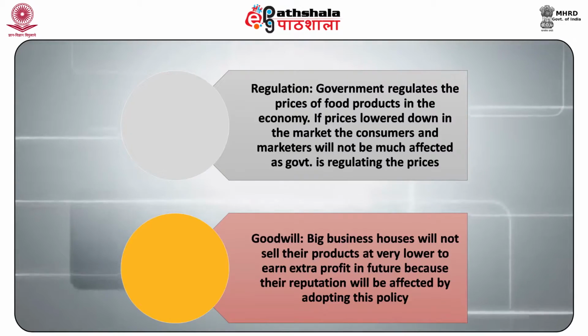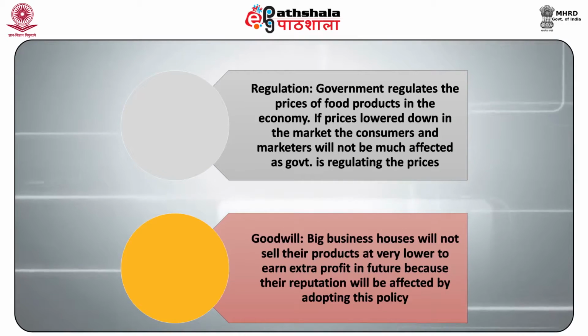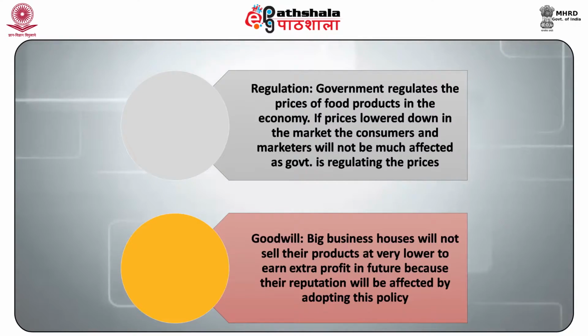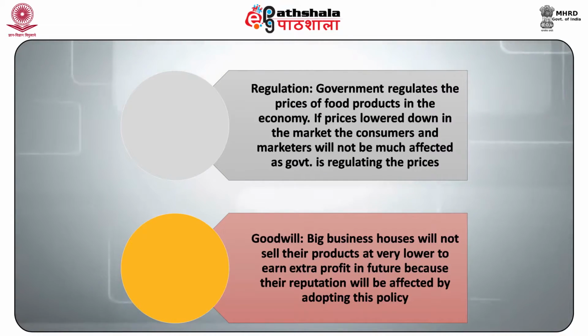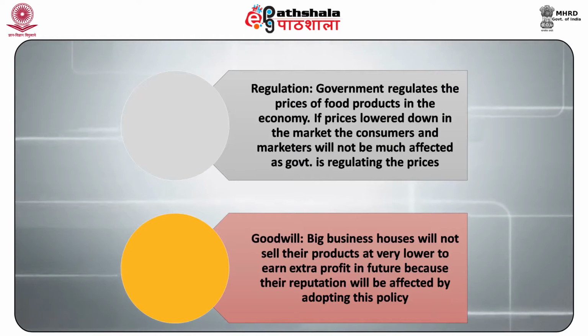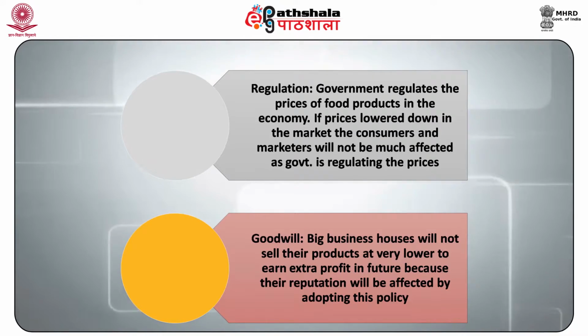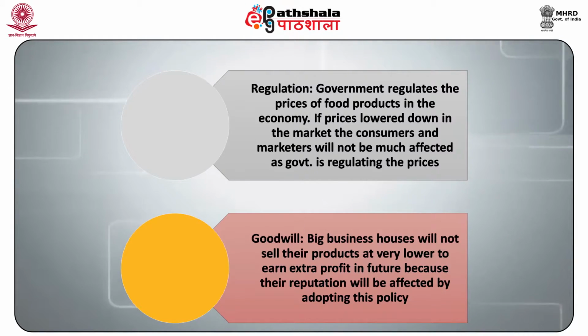First, regulation. This means that the government regulates the price of food products in the economy. If prices are lowered in the market, the consumers and marketers will not be much affected as the government is regulating the prices. Second, goodwill. Goodwill also plays an important role in the market. Big business houses will not sell their products at very low prices to earn extra profit in future because their reputation will be affected by adopting this policy.